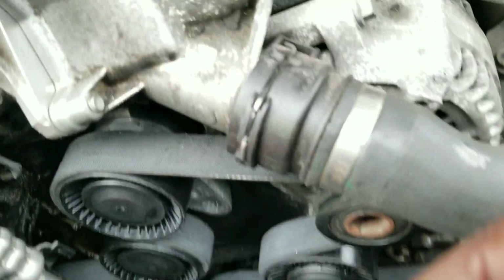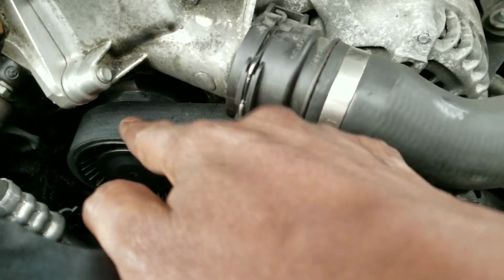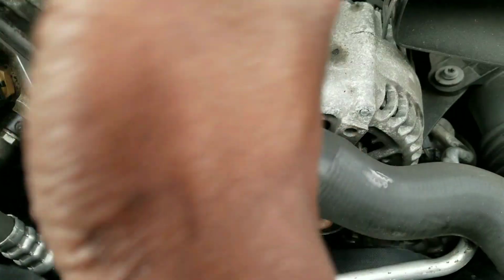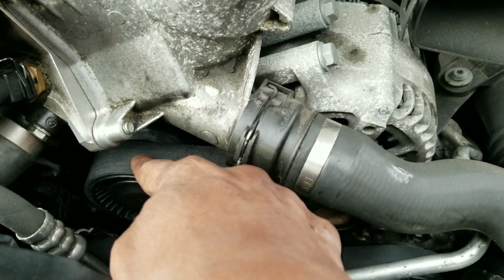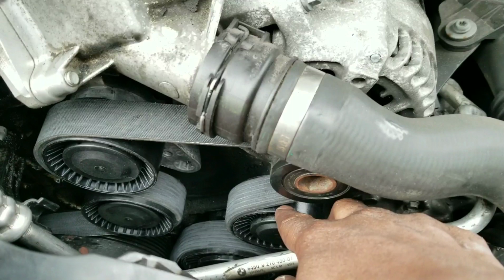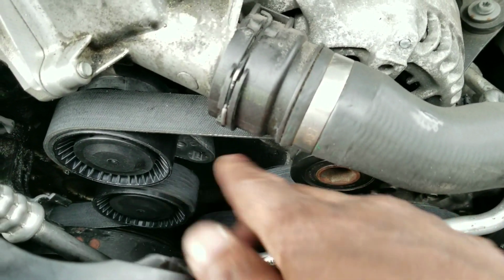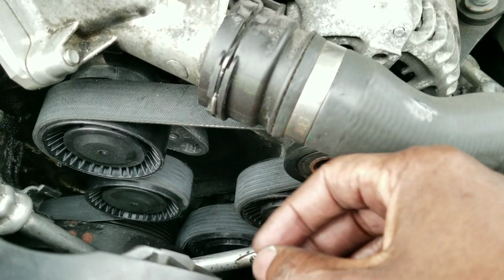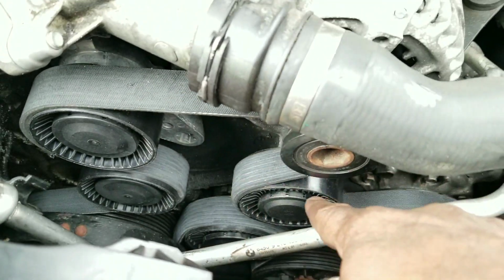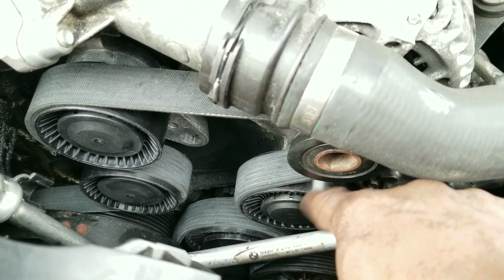Now, what I was trying to do initially was loop the last loop onto that pulley there, but I realized the breaker bar that I was using on that Torx was just in the way and I couldn't really get the belt over that pulley. So I just unlooped everything, and then I started to do this one, thinking that's the one I could loop last. Basically what I mean by loop last is everything is around the pulleys except for that last pulley where you need the tension to be released to loop it on. So I tried that one, but it didn't work because it kept slipping off.